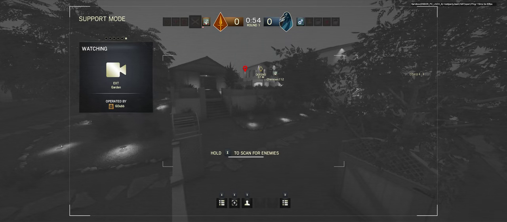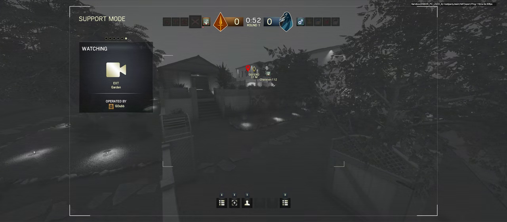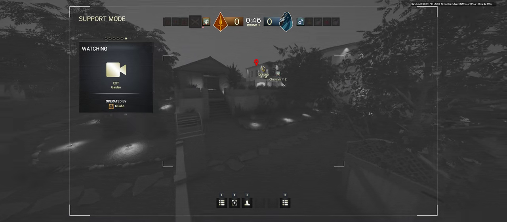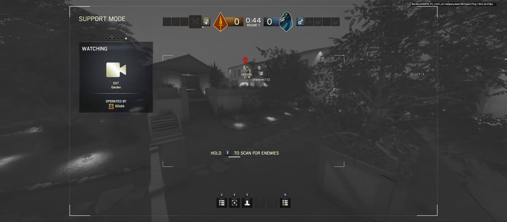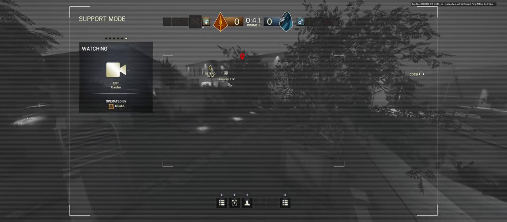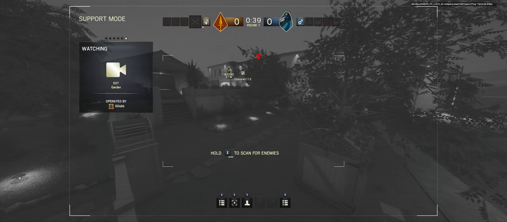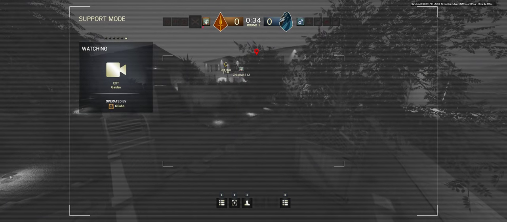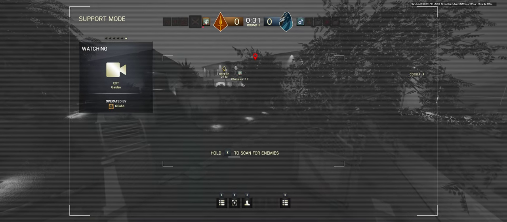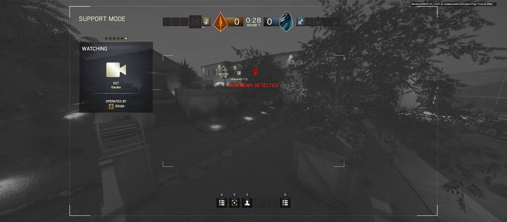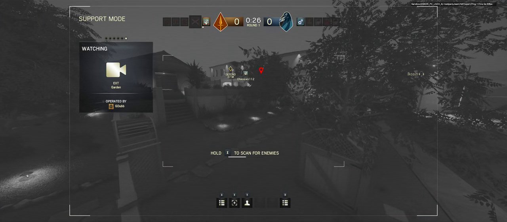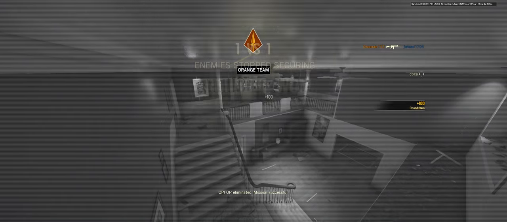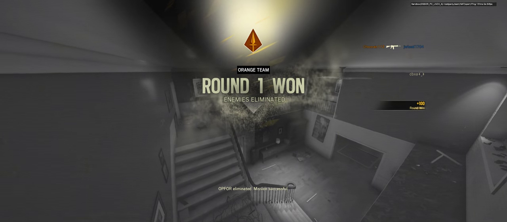Still fine, you're still fine. But he's not in yet. Still fine. She went back onto the roof, just wait. Where is he going? She really just doesn't want to come inside. Okay, you got time on your side. They actually have to capture it within 30 seconds. Still on the roof. And I don't think they can, right? Capturing takes at least 30? No, she can. She's inside. She's inside the house. She's right next to you. Four eliminated. Nice. There you go. Blue four mission successful. Good job.